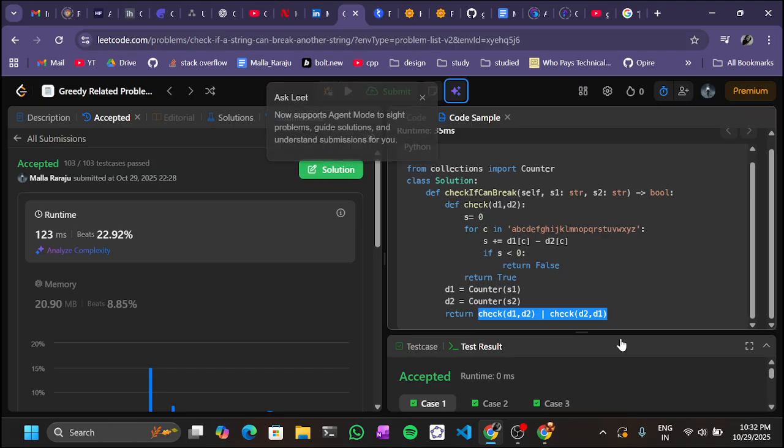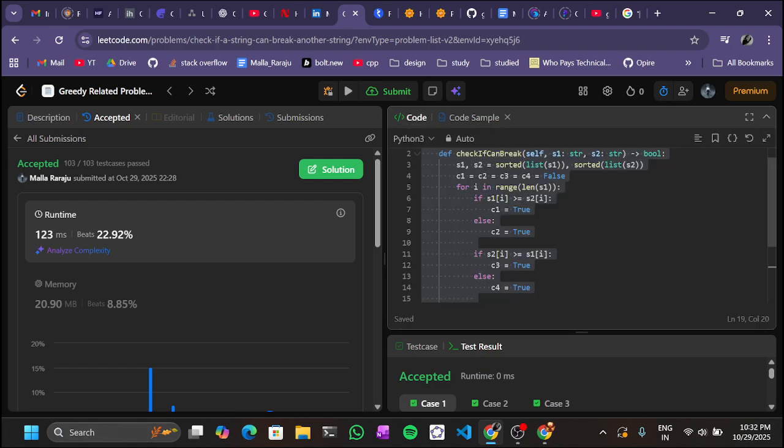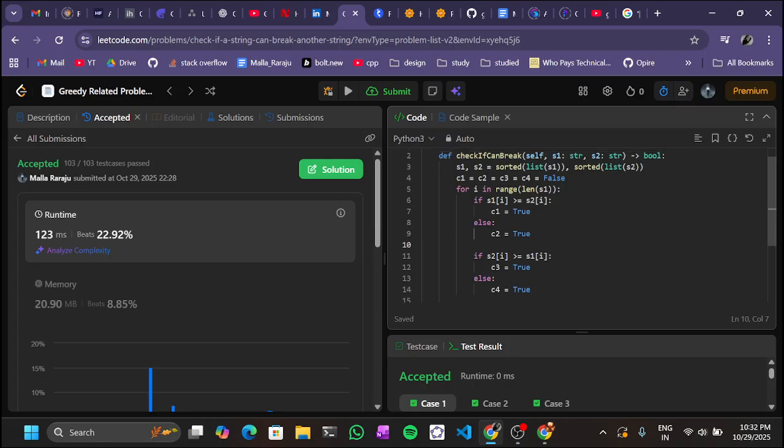Why did he make it this complex? He could use "or". Well, it is the same as ours, but in a different way.